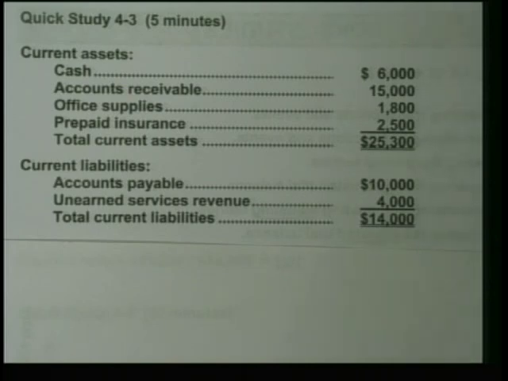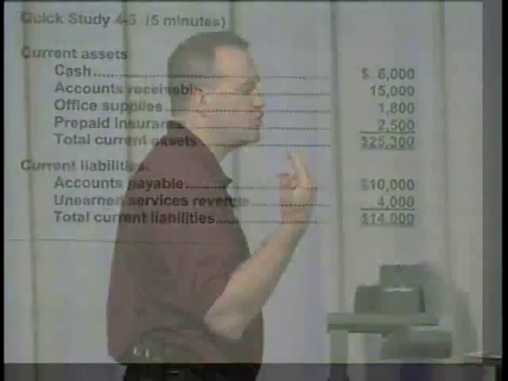Good question. Buildings are a long-term asset. Think about if you bought a building in a business, would you expect to derive all of your use from that building in the next year? No. That's a long-term asset, okay? JCCC bought the building you're sitting in probably 35, 40 years ago, and we're still enjoying the benefits of it, right? It's a long-term asset.